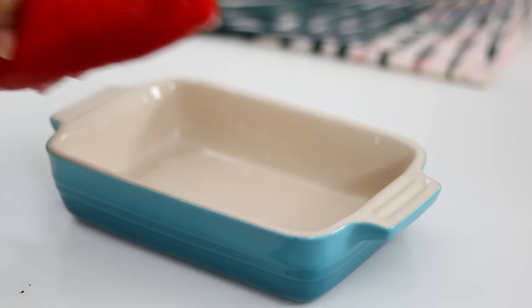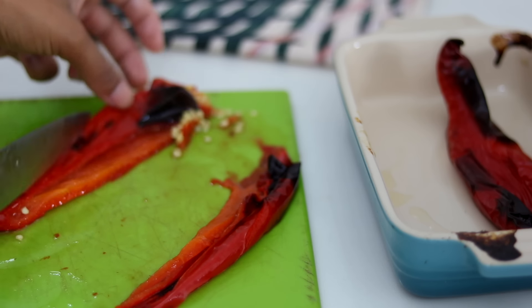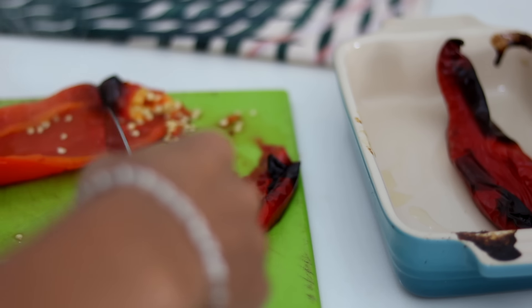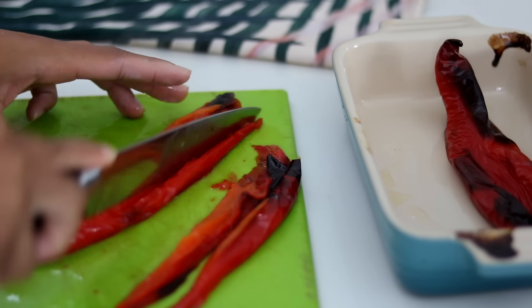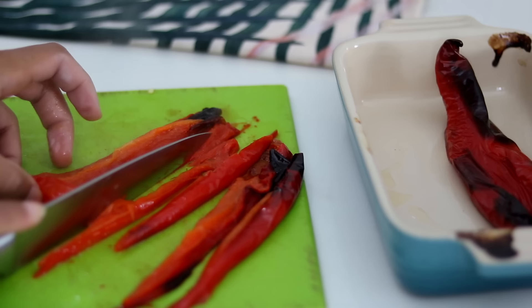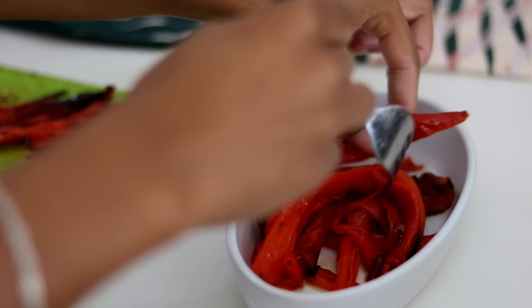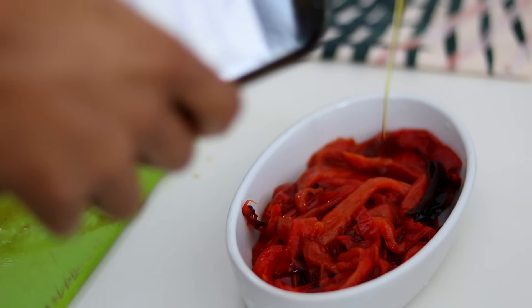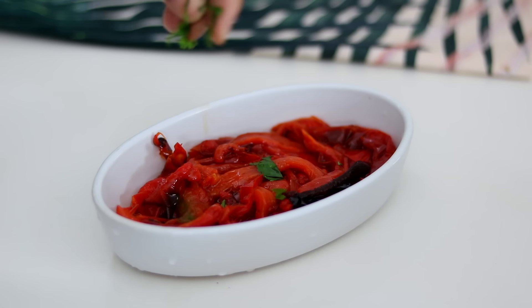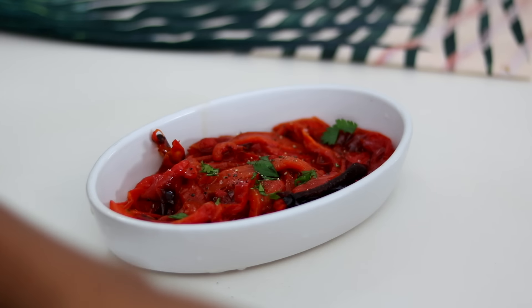Now I'm making some sweet red peppers. I put them in the oven for about 30 minutes and then removed all the seeds, slicing up my sweet roasted red peppers. These are so versatile — you can add them to salads, sandwiches, pastas, anything. They're literally one of my favorite things to eat; just sweet and soft and nice. I finish them with a little bit of olive oil, some parsley, and some black pepper.